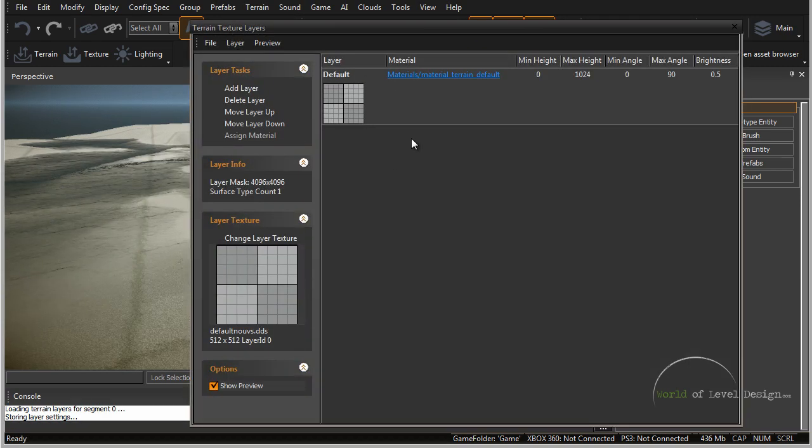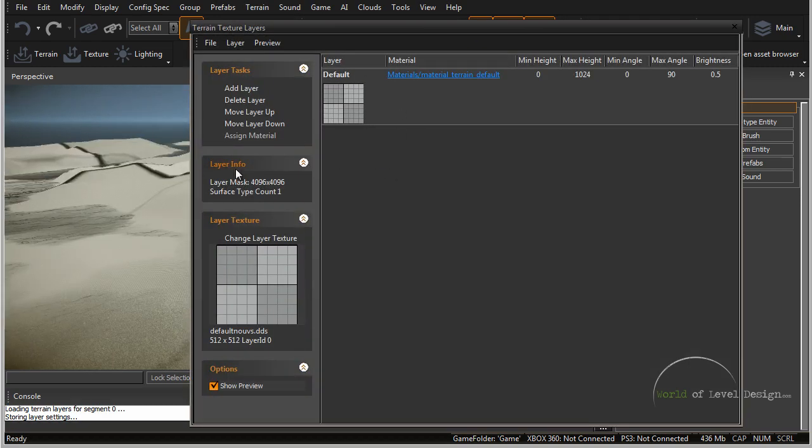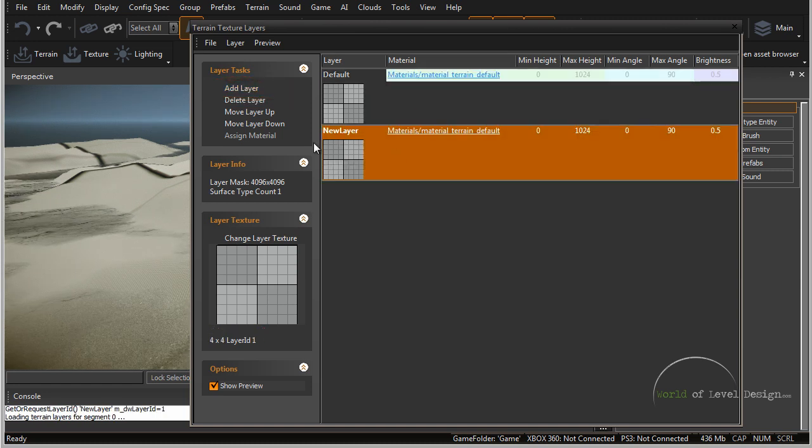So let's go ahead and open the textures. Here you can define various layers, assign a texture and a material to them, and paint that layer on top of your terrain. We are going to create a couple of layers, one for grass, one for rocks, and then we're going to paint those textures onto our terrain. You can create new layers in the menu here. You can add a layer, which will create a new layer. You can delete a layer. You can move layers up and down.